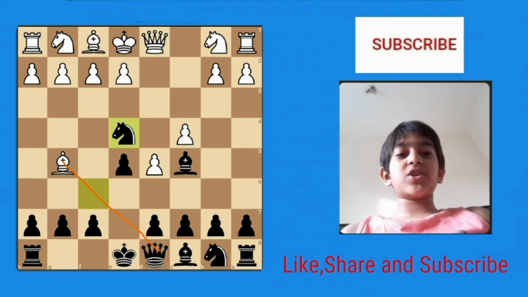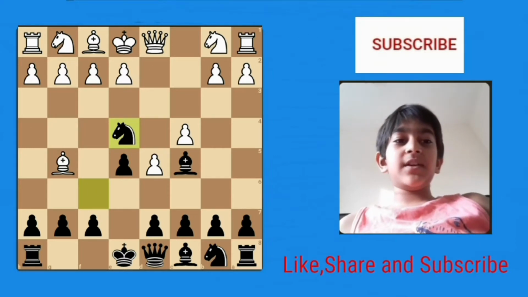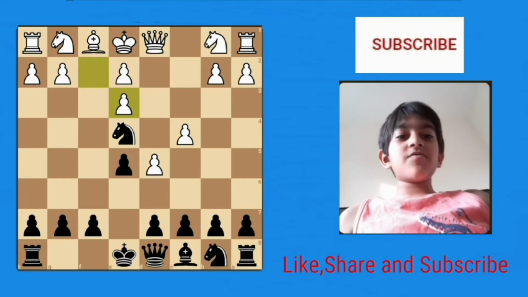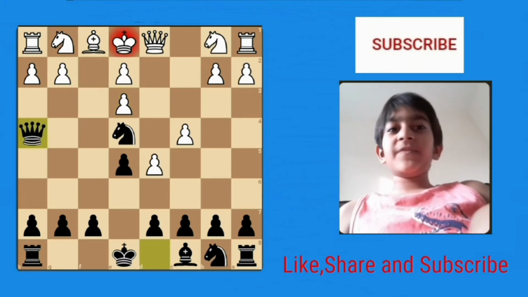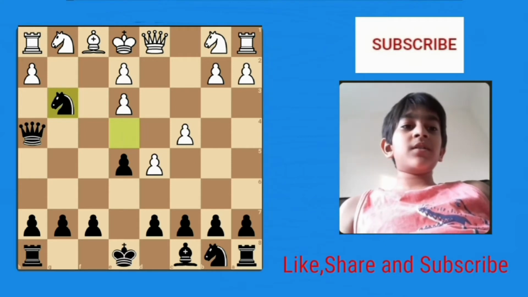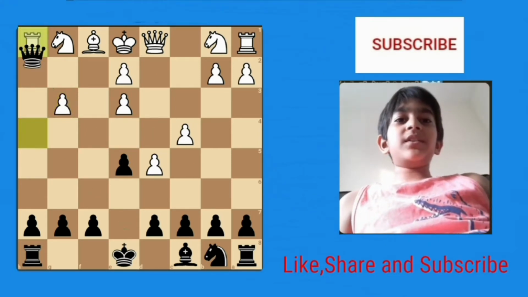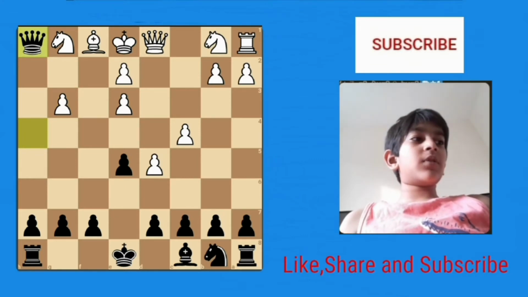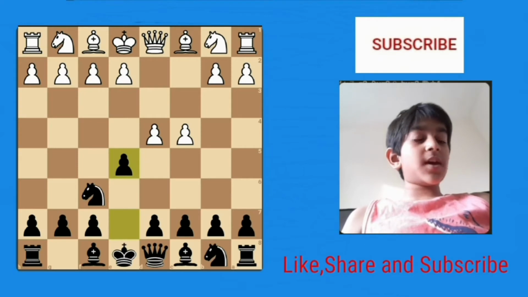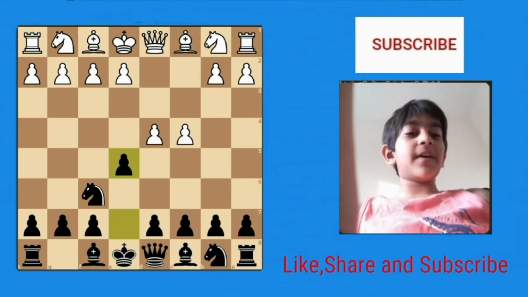to save his bishop. He might come up with something like bishop to e3, but after the bishop exchange, the queen can give a check. And now if the pawn blocks, then knight takes pawn, and then if the pawn takes, then we can take the rook and roll up in solid material. Okay, so those were the tricks when pawn advances.